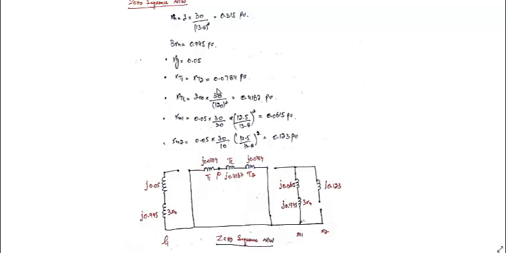Xt1 is the same, because it is given as the leakage reactance. For a transformer, X1 is equal to X2 is equal to X0, that is the leakage reactance. Here the leakage reactance is taken to be the same for the zero sequence network as well. The transmission line zero sequence reactance is given as 200 ohms, and converting it to the per unit value, it is 0.4167. For motor 1 it is changed like this, and for motor 2 it is changed like this. So when we draw it, it will be drawn like this.